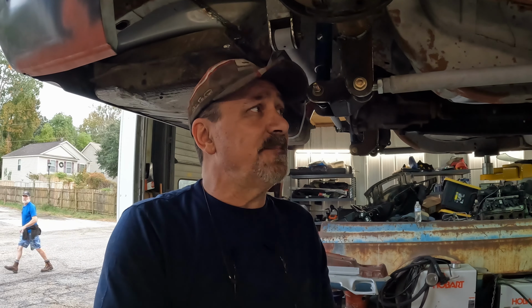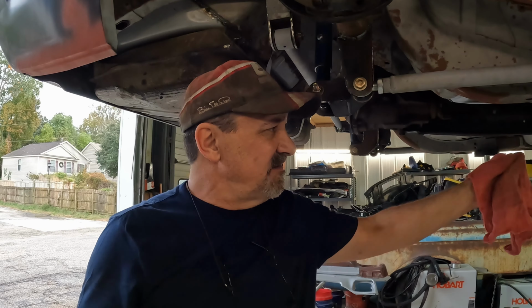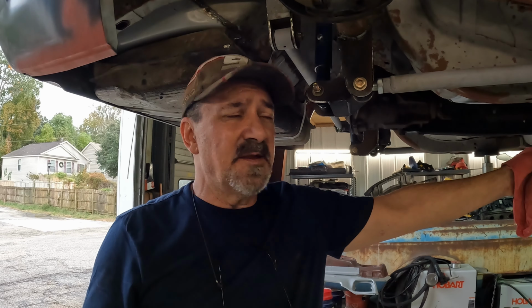So just from a basic look-see at everything, I pretty much think I've got just about everything I need to make almost a complete exhaust system. I've got just about everything I need from the headers, X-pipe, back to the mufflers.